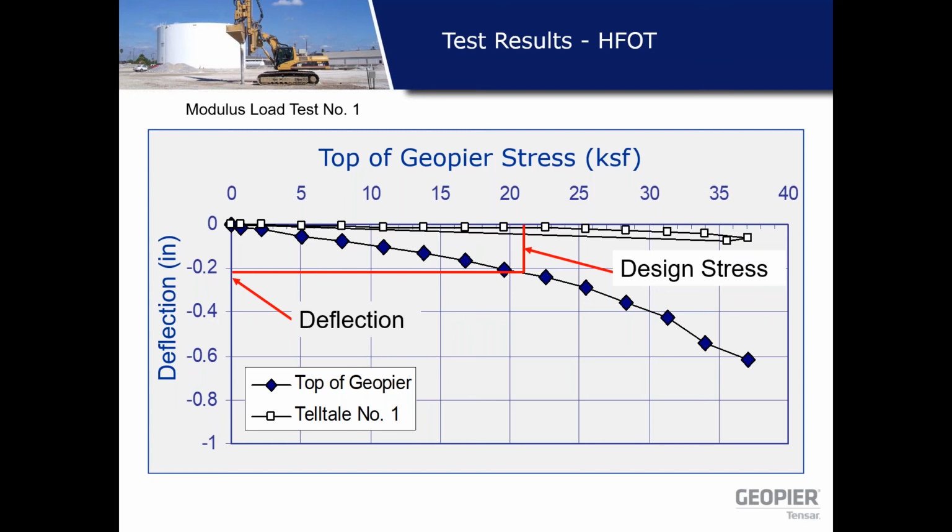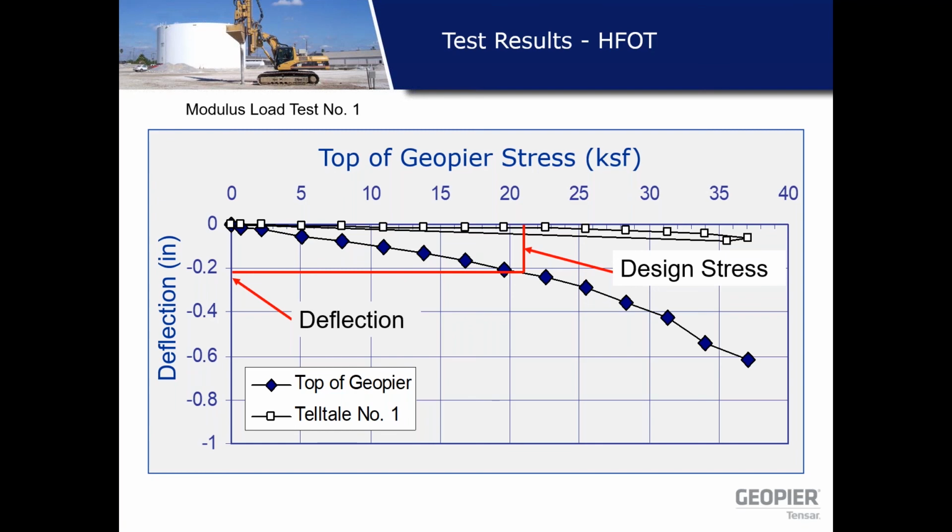The test is performed in accordance with ASTM D1143, the static modulus test, and we observe the deflection. What you see on the top with the hollow square is the telltale. We also install a bottom plate with Dywidag bars attached to the bottom plate, and they're connected to the footing, so when the test load is applied, the deformation at the top of the piers is measured. Also, the deformation at the bottom of the piers is measured. The difference between the top and bottom is nothing but the compression of the pier elements.